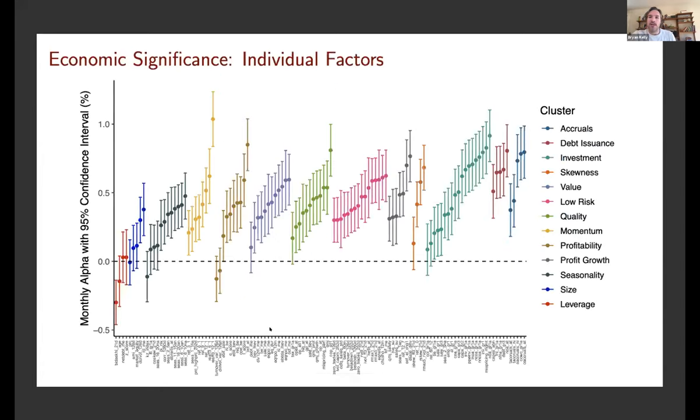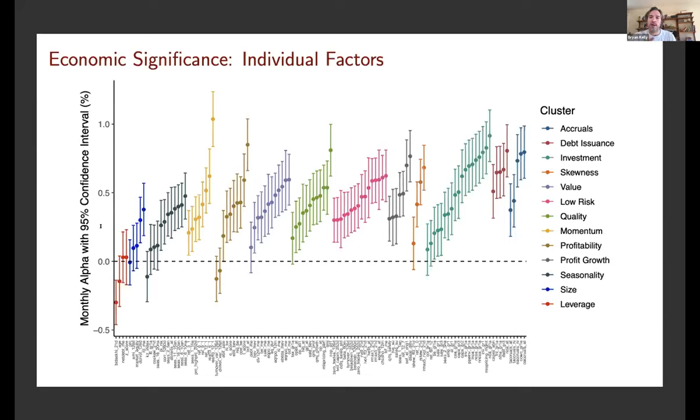All right, the last thing I want to talk about, I'm running late on time here. So let me just point out that everything I've shown you so far is about replication rates. This is about the magnitude of the alpha, all right? So the alpha ranges, depending on what theme you're looking at, between roughly 0.3% to 0.6% per month. And for most themes, that's a reliably significant positive alpha. There are a couple of themes that don't seem to replicate very well here individually.